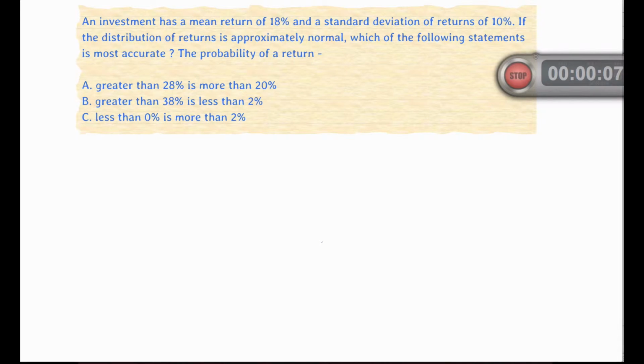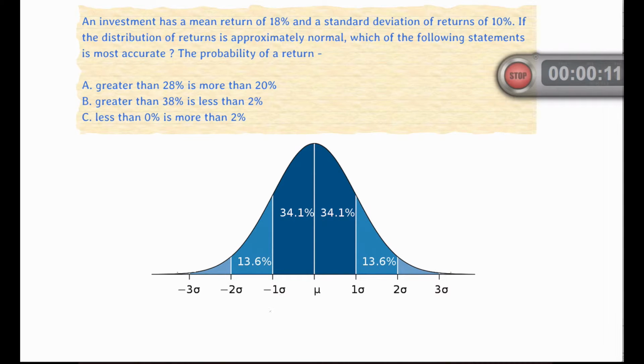So here we're given an investment's mean return and standard deviation, and we're asked about the probability of various ranges of returns. One of the essential items in your toolkit has to be this normal curve, and you need to be able to recall the 1 standard deviation and 2 standard deviation ranges. So 1 standard deviation sweeps roughly 68% of the area under the curve. 2 standard deviations covers 95% of the area. And what remains is 5% of the area of the curve, and that would give us 2.5% in each tail.